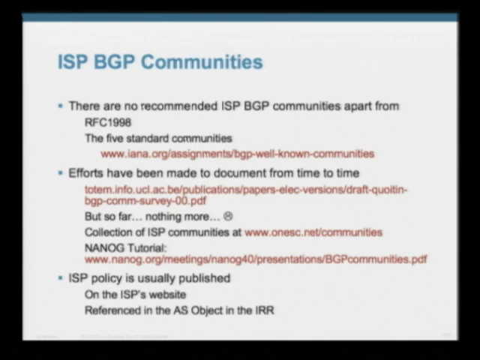Now, there are no recommended ISP BGP communities. Again, folks come and ask me, oh, there must be a recommended list to use. There isn't really. The 5 standard communities, they're the ones in RFC 1998, but that was only what Internet MCI were doing. It's not necessarily recommended best practice. They just documented what they did, and other people decided to copy.